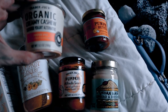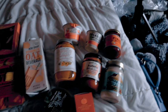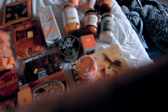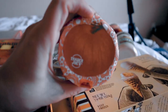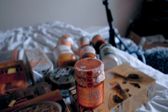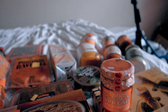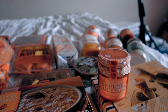I also got this creamy cashew pumpkin spice yogurt. I did get a Greek yogurt that's pumpkin as well, but I try not to get dairy yogurt — I just feel like more digestive issues with it. This is the pumpkin spread — I finally got my camera to not be blurry — and it's so cute, it looks like a little jam. The packaging is really nice. Everything — I mean I got way more stuff than I should have honestly. This amount of stuff plus the random other things I picked up came out to like $150 total, which is really cheap considering how much stuff I got.